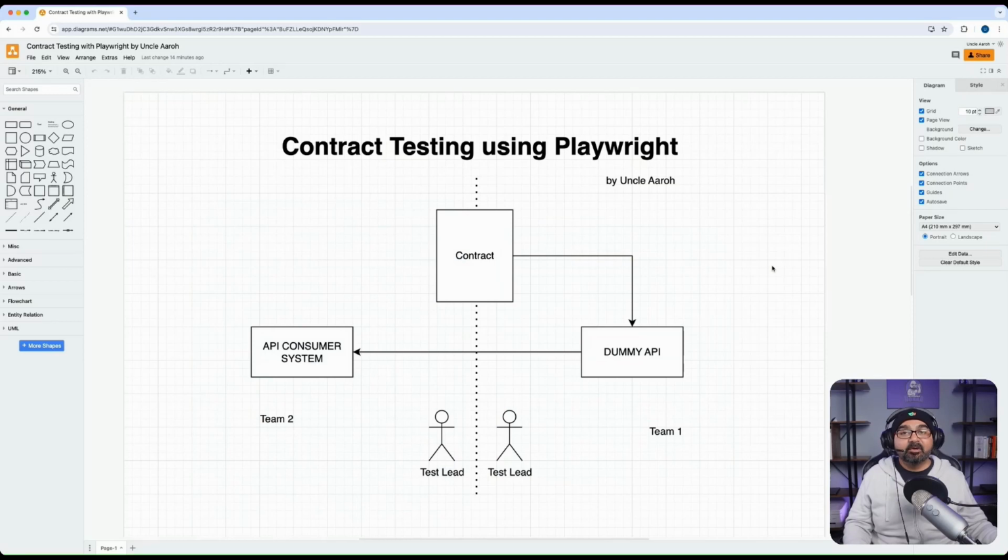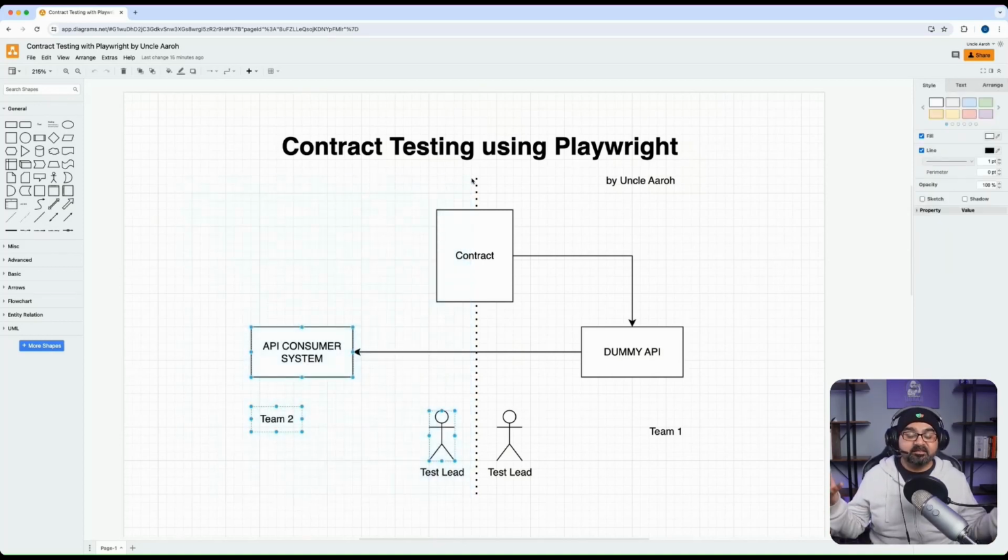So if team 1 is making continuous changes, that means there could be some breaking changes, and breaking changes means that the production system, which is the front end system maybe, or whatever the system that is the consumer, could go down and could cause a major production issue, which can cause brand reputation damage. It could impact your customers. There could be a lot of implications, and there's a high risk involved.